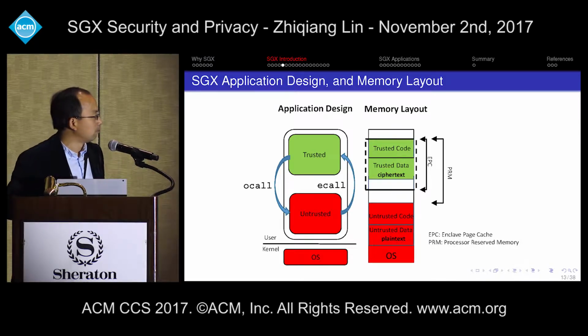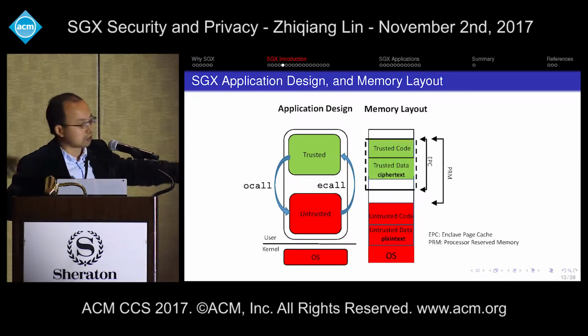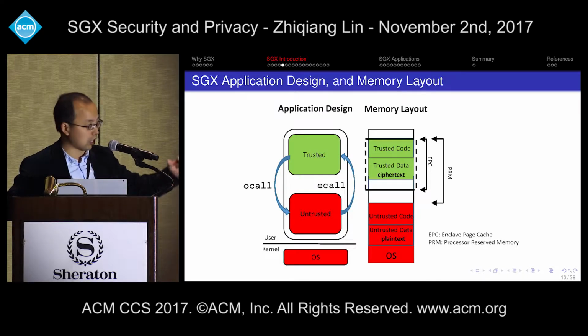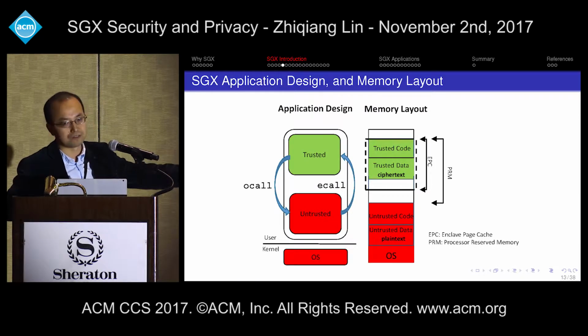Then, from a runtime perspective, how is the SGX program executed? Here I show you a diagram of how your trusted code and untrusted code interact at runtime. You can see this green box is trusted, running inside the enclave. From the operating system's perspective, this is just ciphertext. It's encrypted and you cannot modify it.